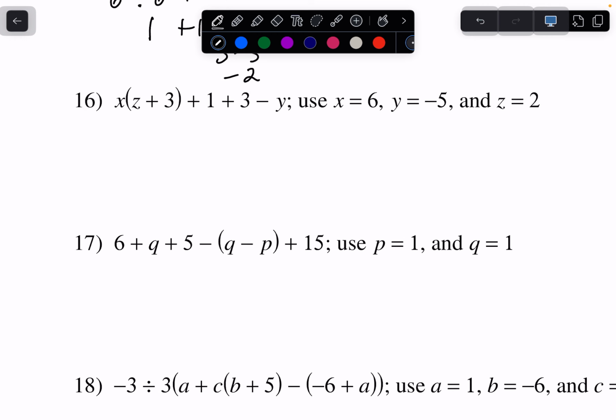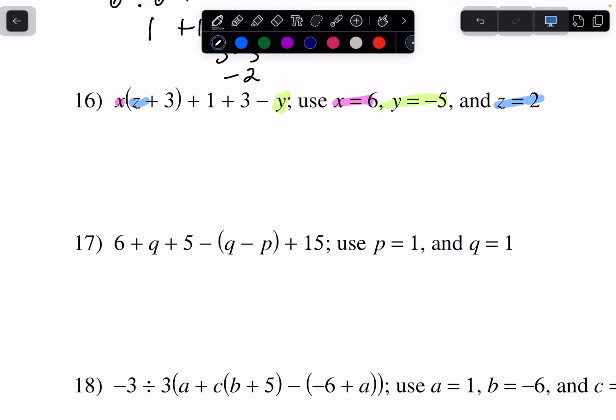I'm glad I'm doing this with you guys. Okay, 16, where we see x, we're going to replace with a 6. Where we see y, oh, there it is, -5. I was like, wait, why did they put a y? And then z is 2. Okay, so let's take those values out. Now be careful, especially with our y value being a negative. Sometimes plopping in positives, you just replace it. It's nice, but those negatives especially, be careful.